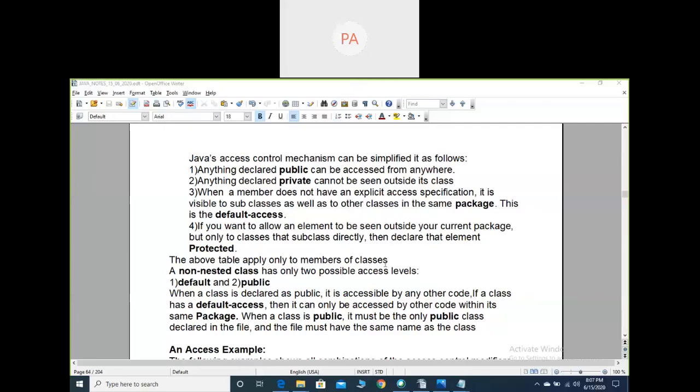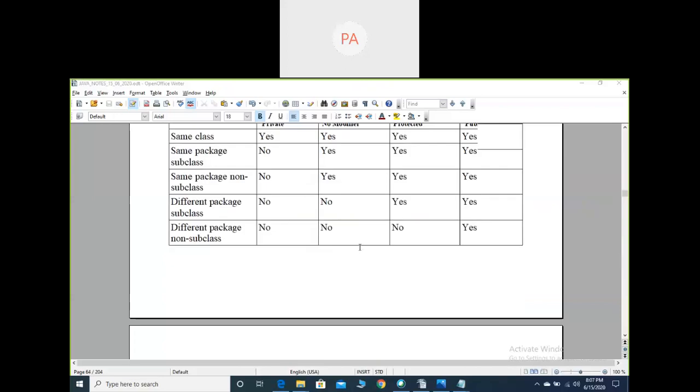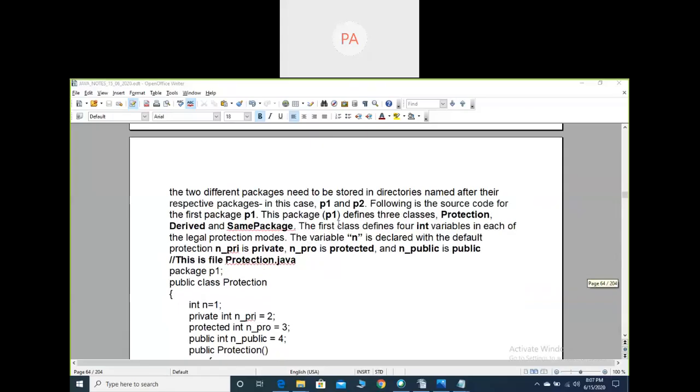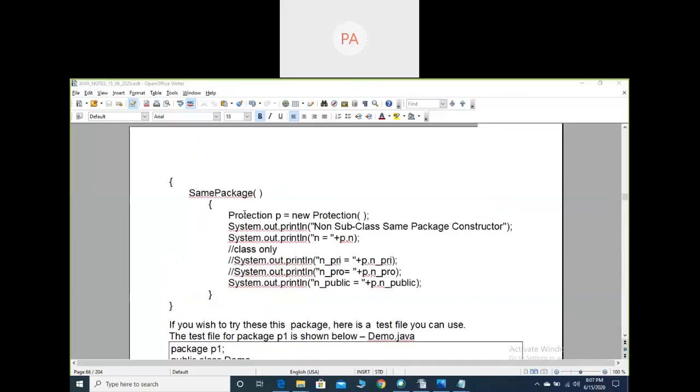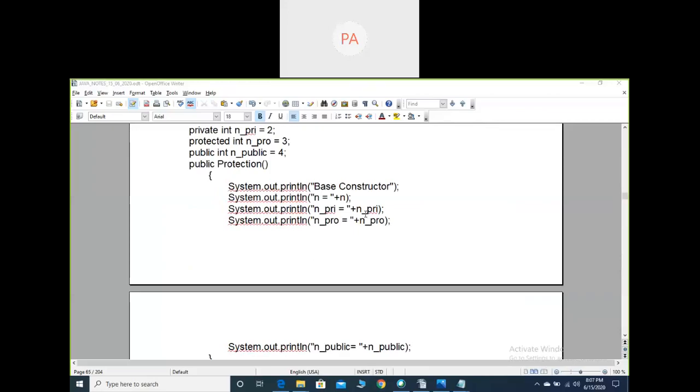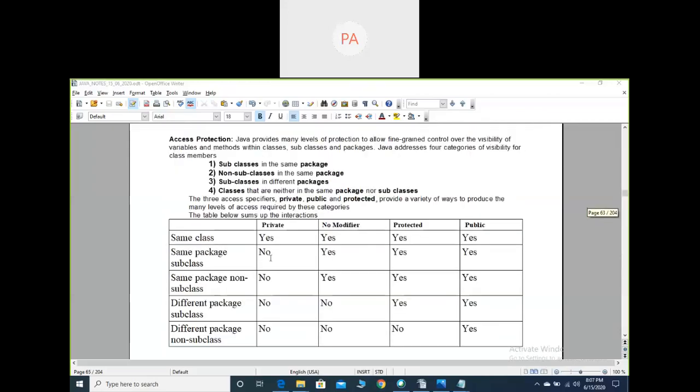Okay, so I think people have completed writing. So today we will stop the class. Tomorrow we will continue. Before that, you should be perfect with this table tomorrow, because the next concept is an access example. There we have two packages, P1 and P2. In P1 we have four Java classes, and in P2 we have three Java classes. So we should know how to link and how to execute the complete project. If you look at this code, we have many files here, and all the files are linked and executed. So we'll show you tomorrow how to do it. So please be perfect with this table.